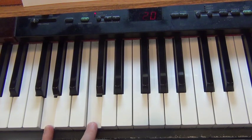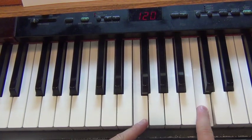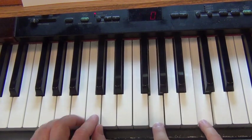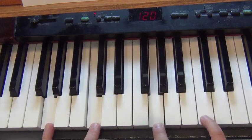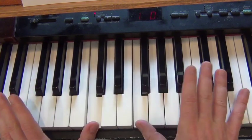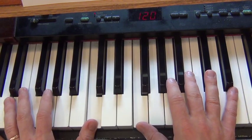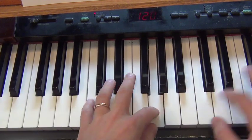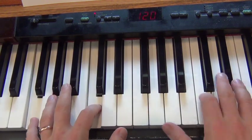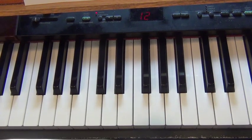Okay? Same thing if we take our fourth, let's take our C up here, and we invert it, we move the C up an octave, suddenly the fourth becomes a fifth. So these intervals of a fourth and a fifth are closely related. And you can hear that if I play these fourths like this, it has the same kind of open quality as if I play. They feel like a similar color. They're on the same part of the color wheel.